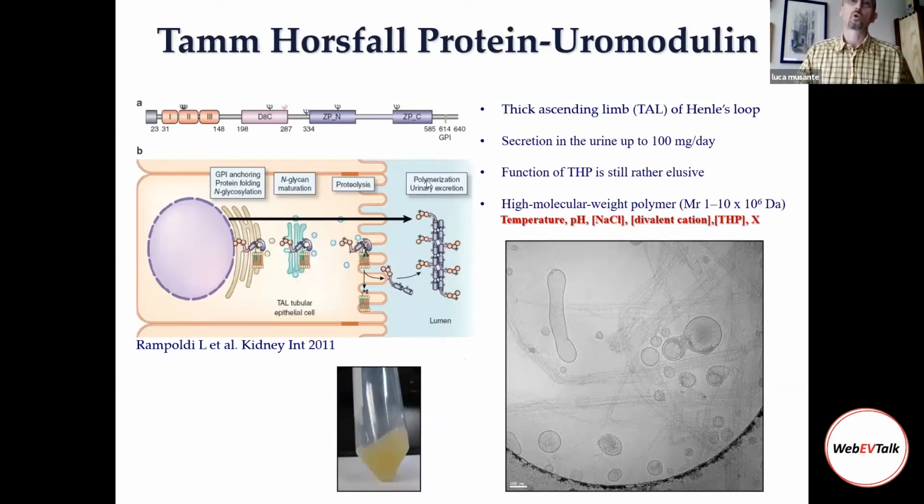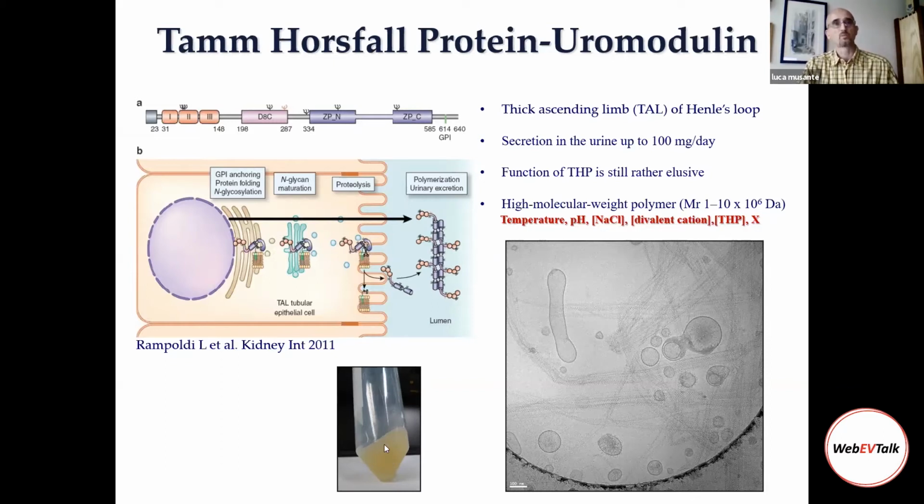The most abundant protein present in urine is synthesized specifically from the epithelial cells forming the thick ascending limb of Henle's loop. It's synthesized as a GPI anchor protein. When it's translocated on the luminal side of the cells, proteases, hepsin, cleave the protein. As soon as released, the two ZP domains are able to interact and start to form dimers, trimers, oligomers, and filaments. Filaments can reach some dozen million Dalton of molecular weight and can reach the length of 20-25 micron, and they start to precipitate in a gelatinous cast already at a very low speed.